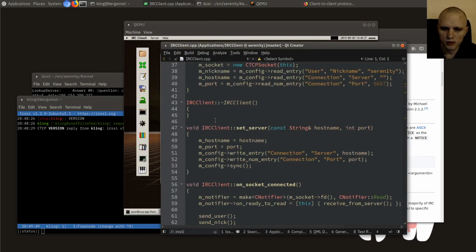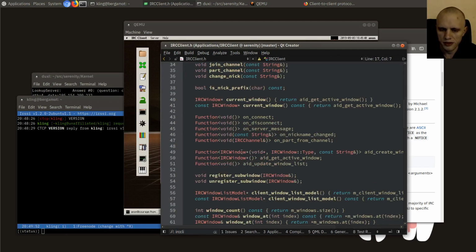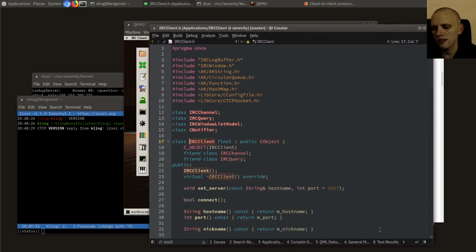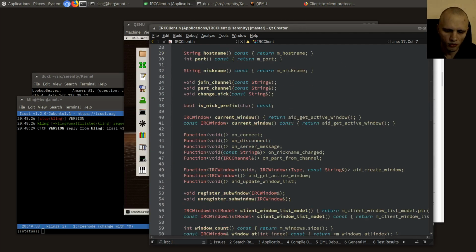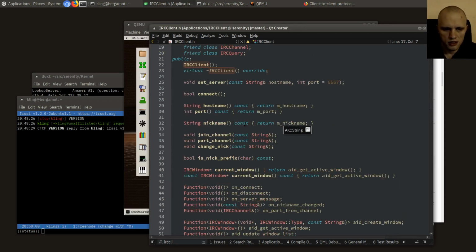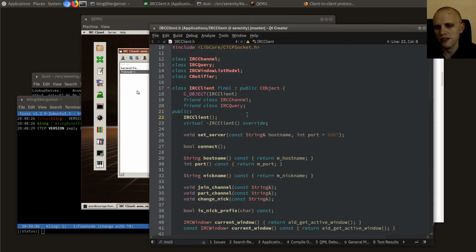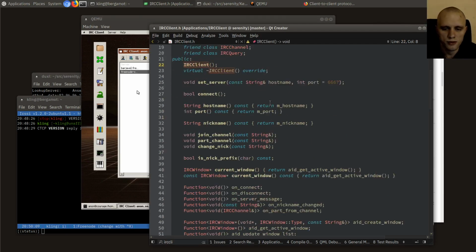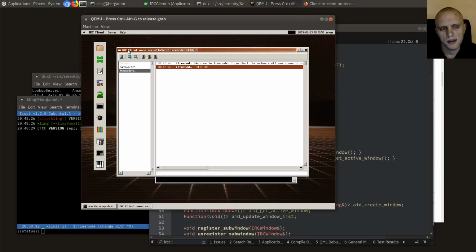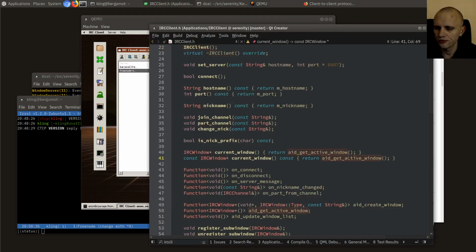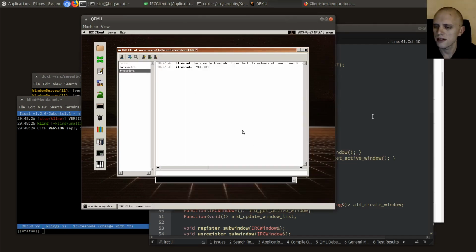So I haven't looked at this for a while, so let's just reacquaint ourselves. I know that IRC client is the mother object in the IRC. I mean, the program is called IRC client, and there's a class called IRC client, which is the object that connects to the server. Maybe the name should be different. I don't know. That's a whole other debate, right? But I've been sticking with these super obvious names like file manager, text editor, IRC client. I kind of like this naming scheme. We'll see if we stick with it.